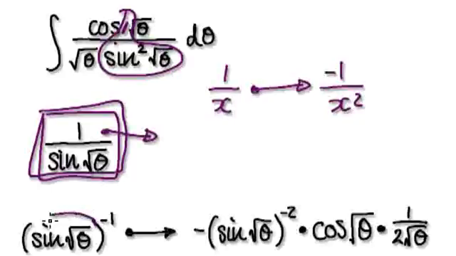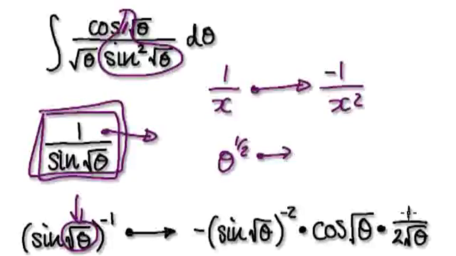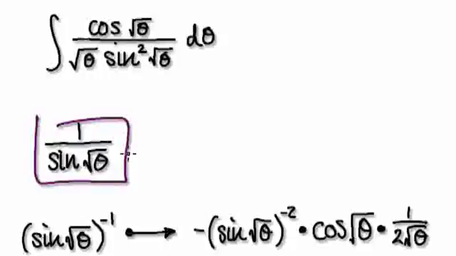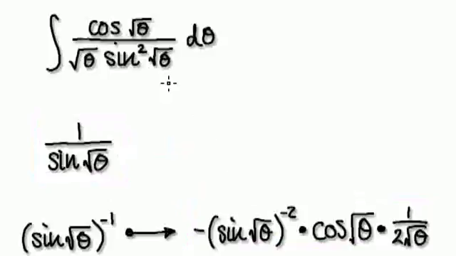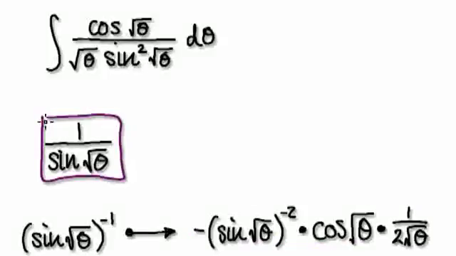But then you've got to use the chain rule and times the derivative of this thing here. So the derivative of this thing here would be this. And then don't forget, within this bubble there's another bubble here, so you've got to times the derivative of this. Visualize this as being like this. If you differentiate it, it will give you this thing here. So starting out, when you differentiate this, it will give you this whole thing here.